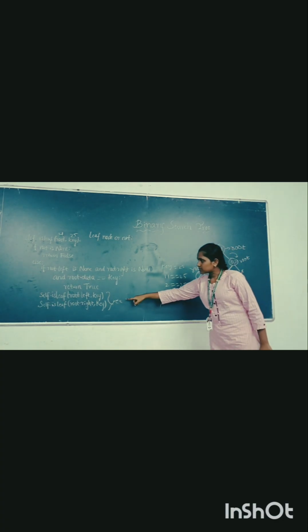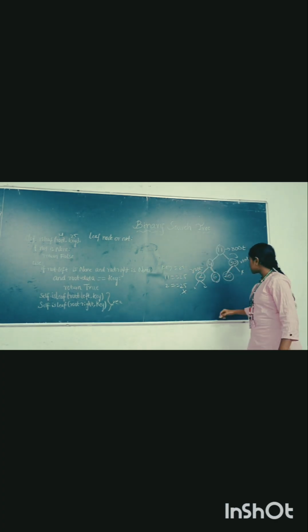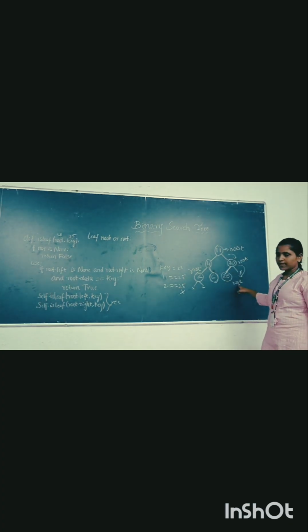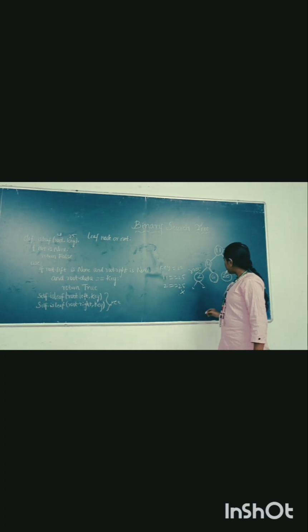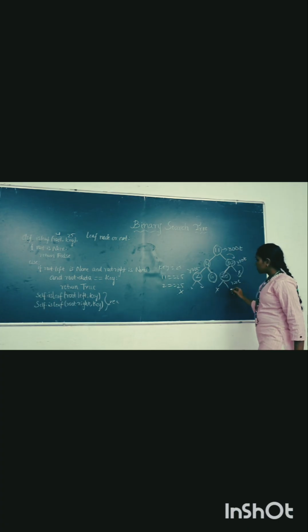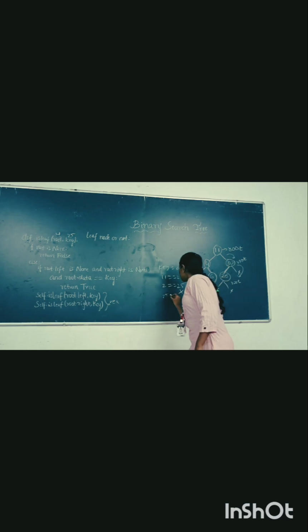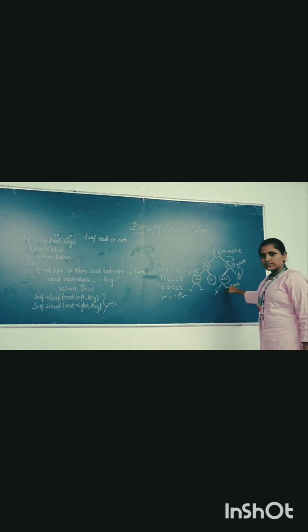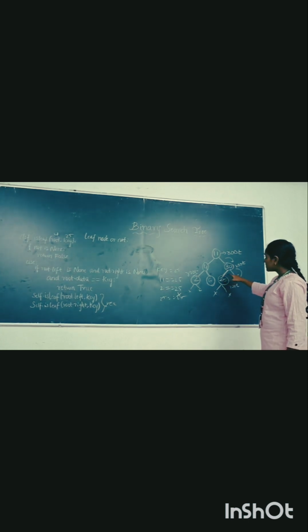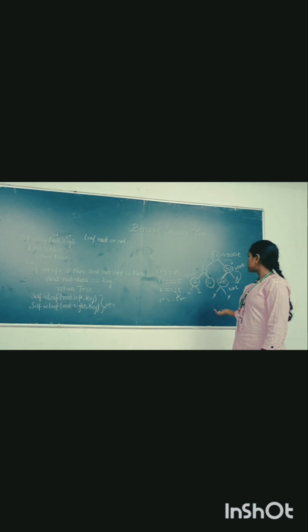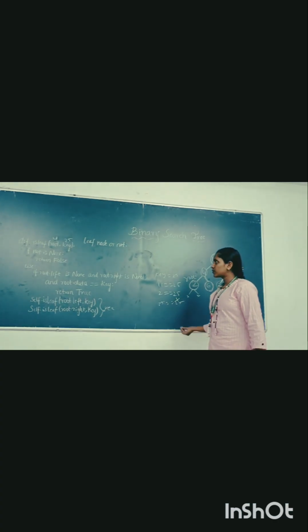So again the recursive function works, and the root value is changed to 25. So finally the root value is 25. Root.left is null, root.right is also null, and the root value 25 is equal to 25. So the value that we are searching for is 25, and 25 is also a leaf node of the BST. So this is the way to search whether an element is a leaf node or not in a BST.